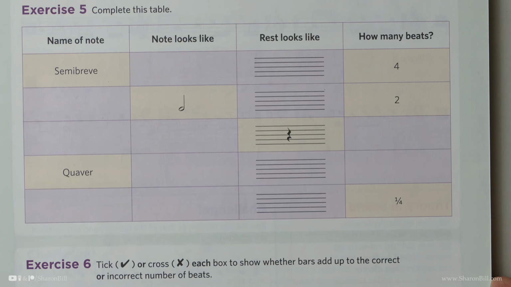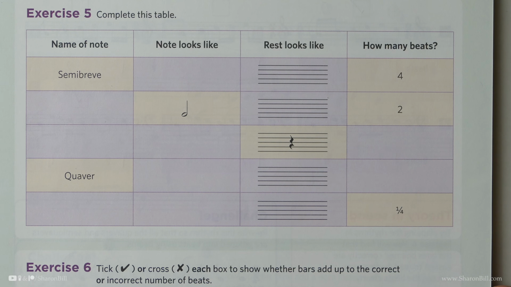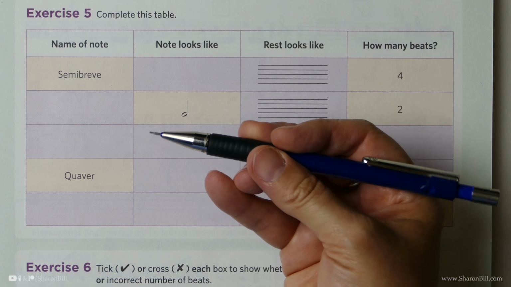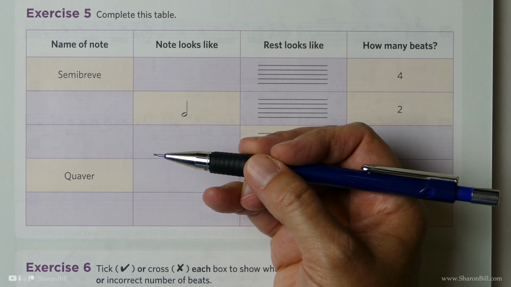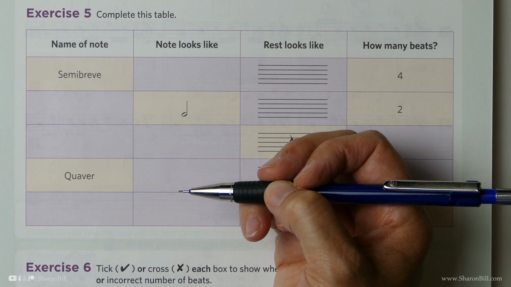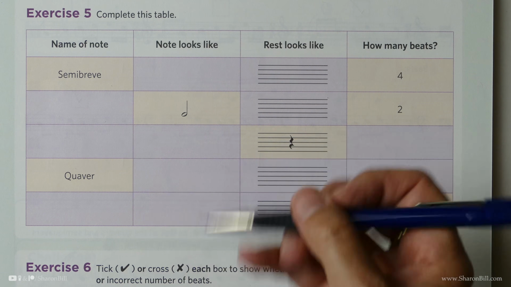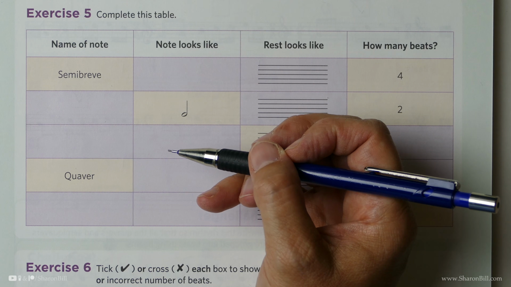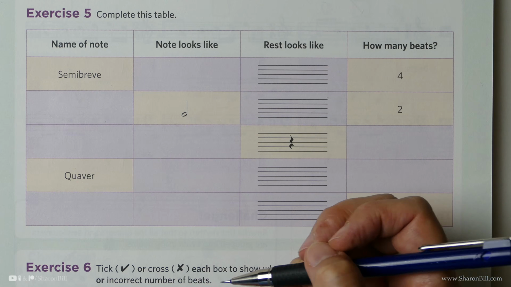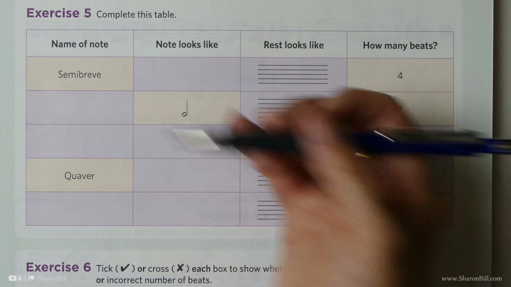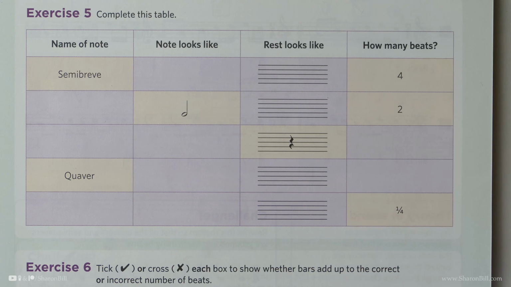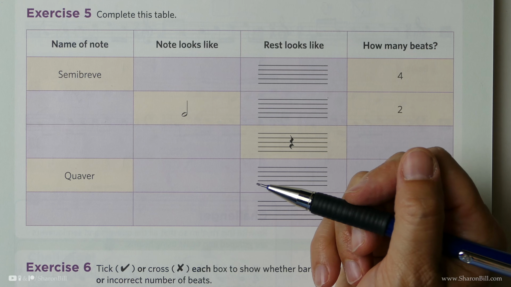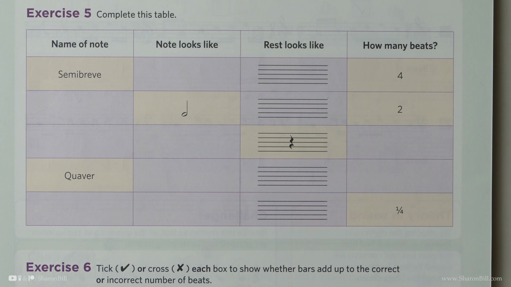Maybe have a little go of this on your own first of all. If you get it wrong, that's okay. It's just much more helpful to sort of scratch your brain a little bit and really try. If you're just copying all the time, you'll only passively learn it and you'll soon forget it. It's much better to learn by your mistakes. So work in pencil, and you can always erase if you get something wrong, but you will learn it much more thoroughly that way. So I'm hoping that you've had a go of this.